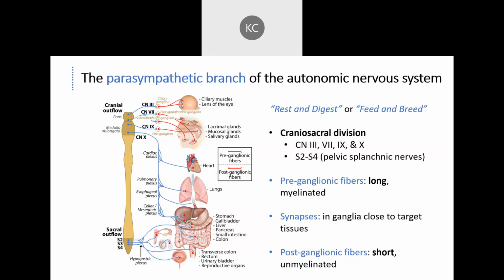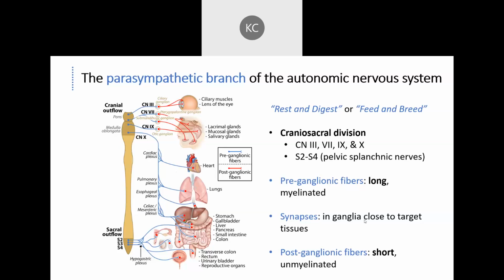So these preganglionic neurons synapse with ganglia that are sometimes called intramural ganglia, right? Meaning close to or within the wall of the organ, right? Now these up here for cranial nerves 3, 7, and 9, they're not called intramural ganglia because they have a different name because they're further away. But in this case, cranial nerve 10, you notice that it goes all the way up to the organ, into the structure, then synapses with the postganglionic, and then the postganglionic continues to the organ and stimulates smooth muscle, cardiac muscle, glands, whatever it may be. Okay, so keep in mind, in the parasympathetic, long preganglionic, short postganglionic, and the ganglia is close to the target organ, right?